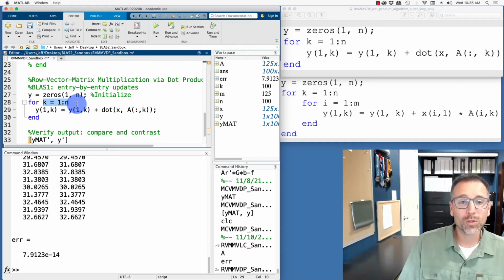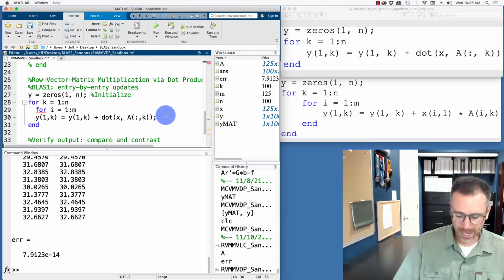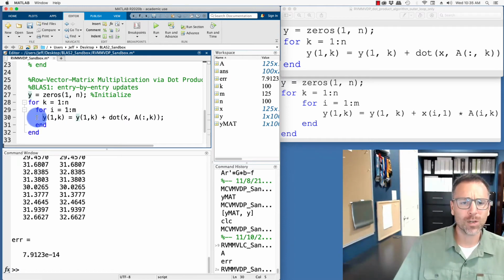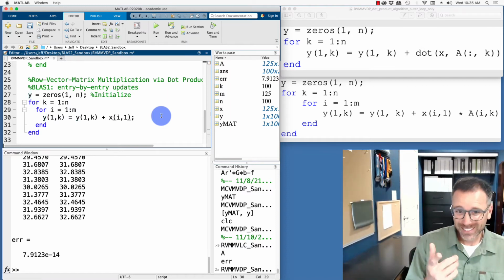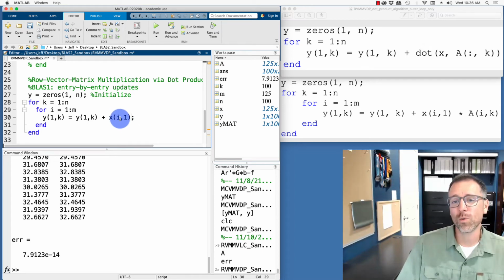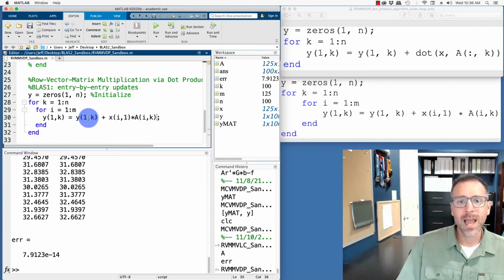So the outer loop goes through columns. I'm trying to replace this formula with an inner loop that goes through rows. So in this case, I'm going to say for i goes from 1 down to the last row, which is m, should hit the end keyword as well. And then this is no longer the dot product. This is going to be the ith entry of x. In this case, x is a column vector, so I'm going to run down the rows. If x was a row vector, I would switch this. This would be 1, i. And then I multiply that by the ith entry in the kth column, and I move down. And the claim is now, let's run this.